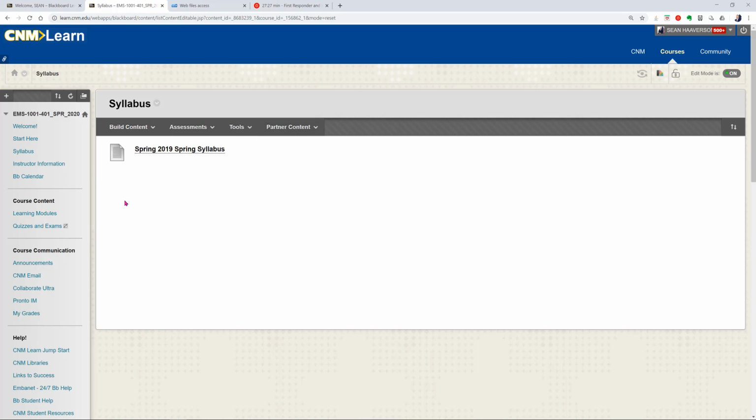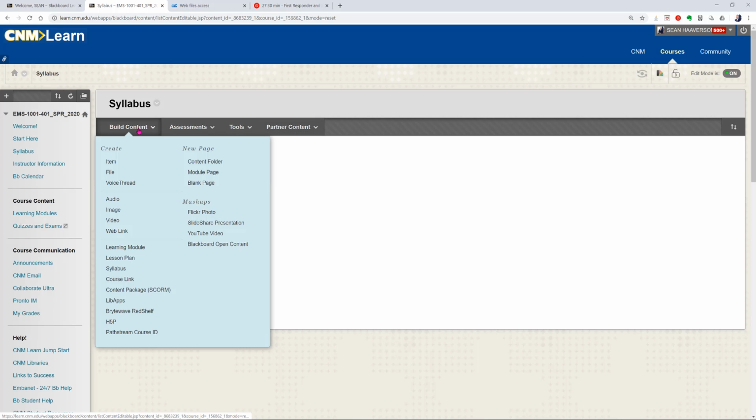So to do our normal building content, this syllabus will probably be a PDF. PDF, I highly recommend you put into a file, because then the student can actually see the PDF in Blackboard. They don't have to download anything or follow a link for it. But remember that Word documents, other types of Microsoft files, often can't be viewed directly in Blackboard, so the student has to download it and then find it and open it, and sometimes that can be difficult on a mobile or phone browser. So just something to consider.